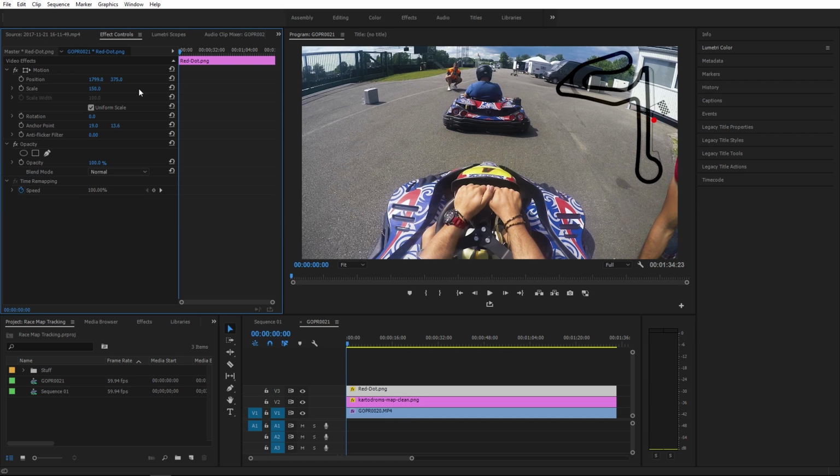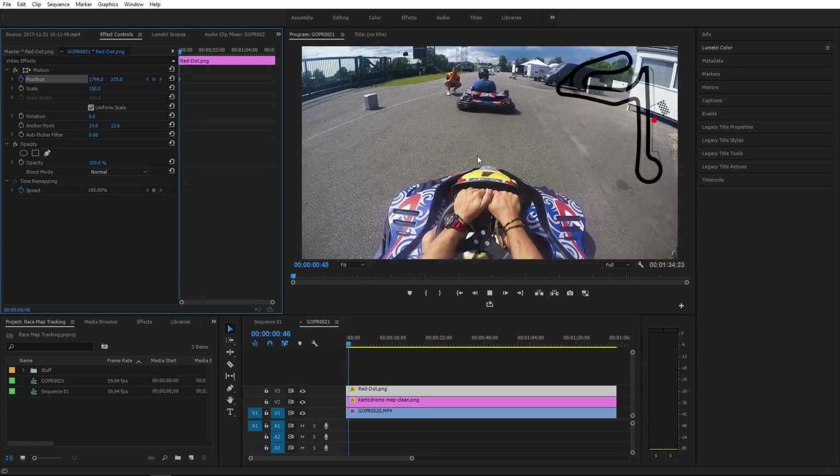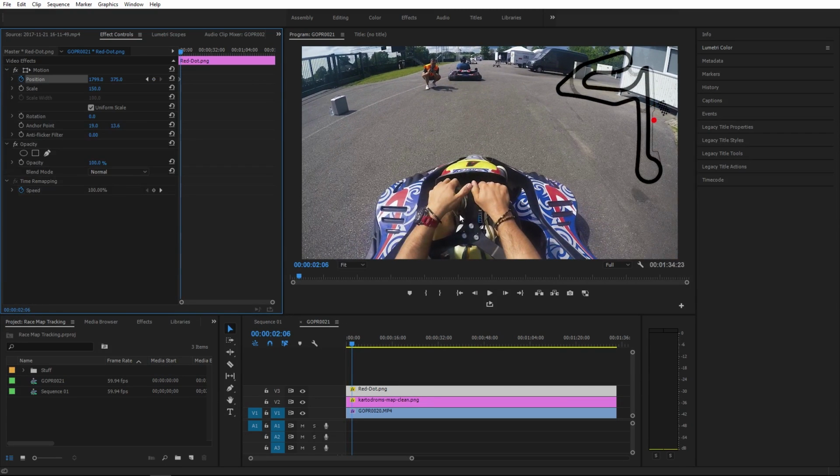Now the first thing we need to do is make it a keyframe so that the location is saved. And now the next thing is we'll start playing the footage to about here where the go-kart will start moving, and we will set another keyframe. The reason for this is we don't want the red dot to move before the actual go-kart does. Okay, so now that the first position is set, we should set the second position, which will be before the go-kart enters the first turn.